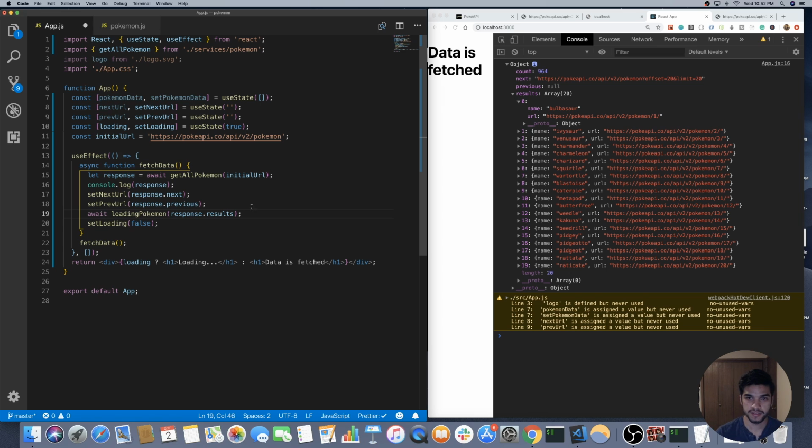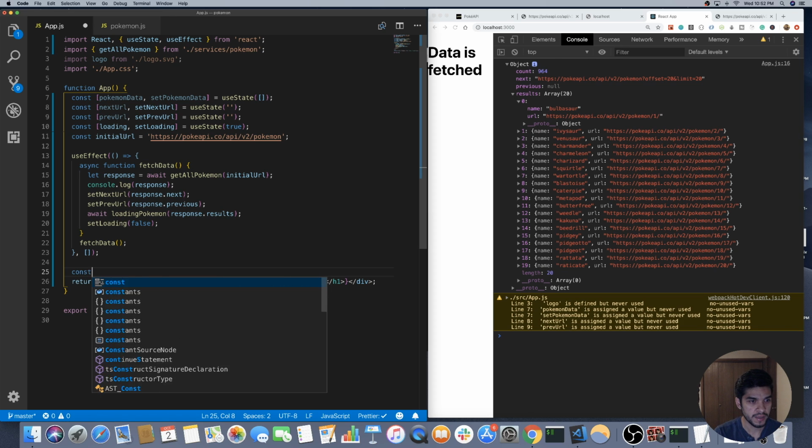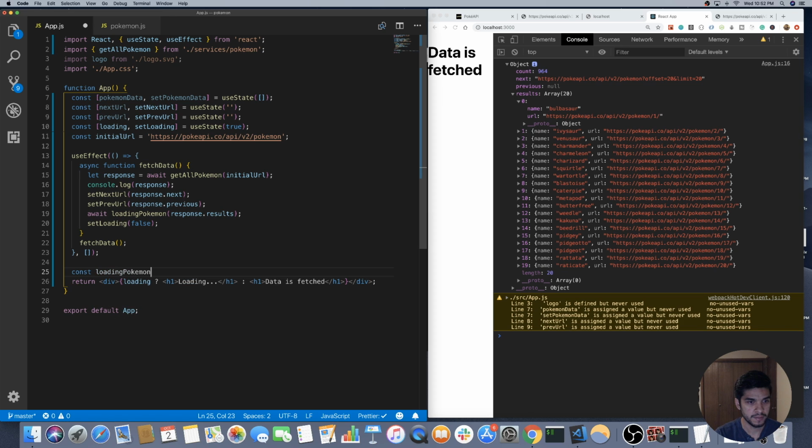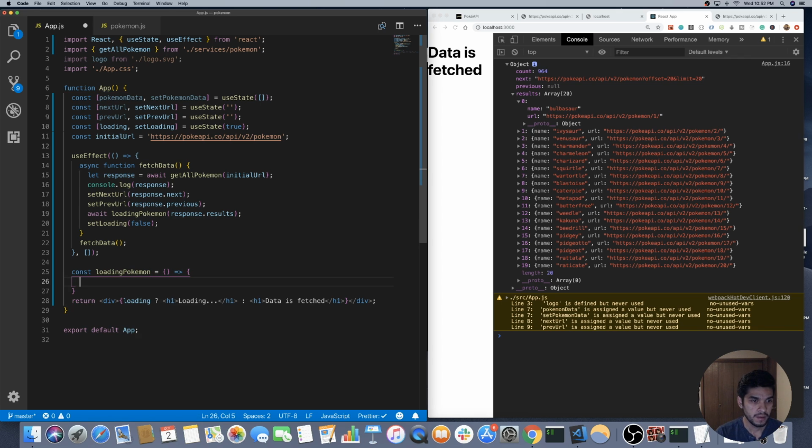So we'll be passing this results array there. And then we'll create that loadingPokemon function. Whoops, so I'll do this. And then loadingPokemon will take in some data.